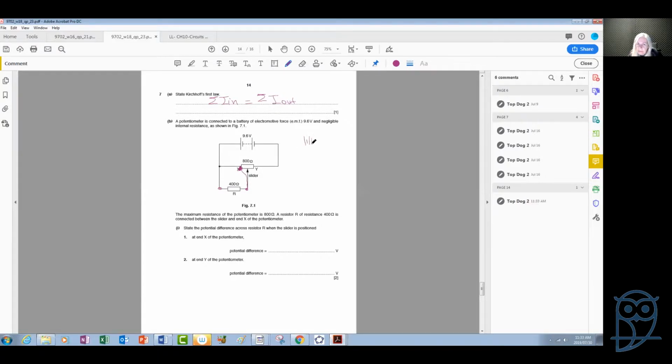Here we have the battery. We have the resistance R there, the 400 ohms, and the 800 ohms of the potentiometer is outside this section here. So this circuit is equivalent to this circuit, just to see that this resistor of 400 ohms is not part of this part. So this part, which is across the resistor R, is actually connected with just a piece of wire.